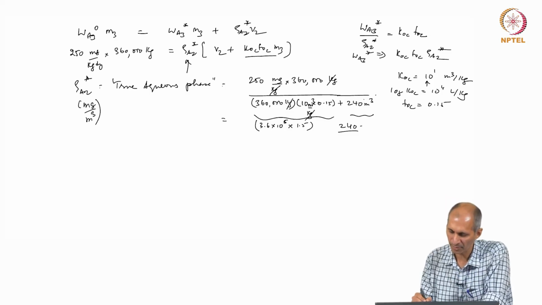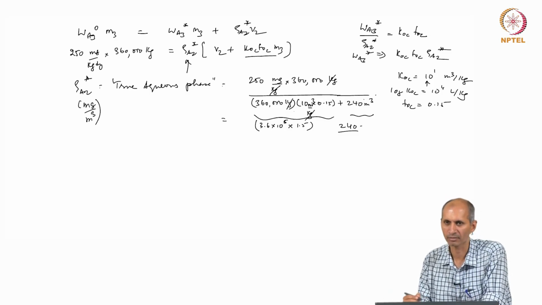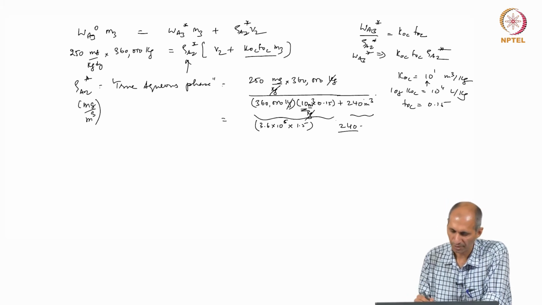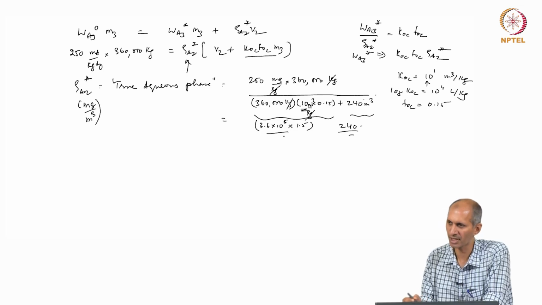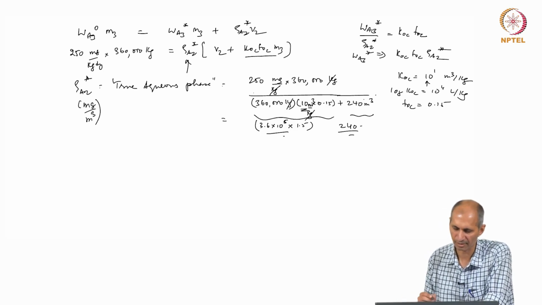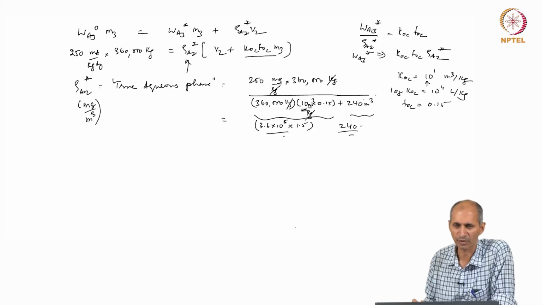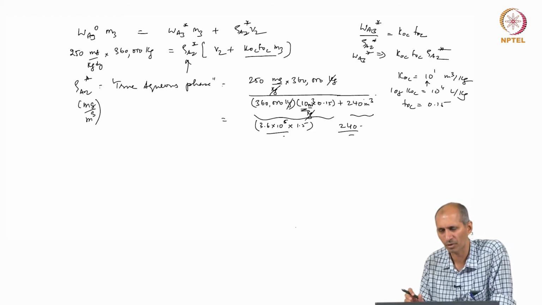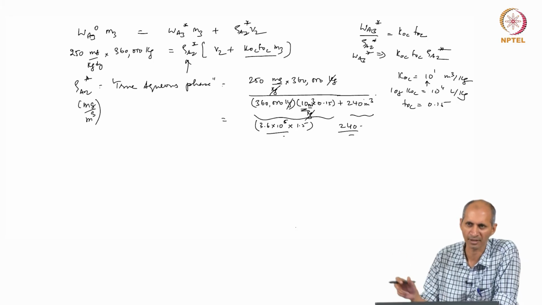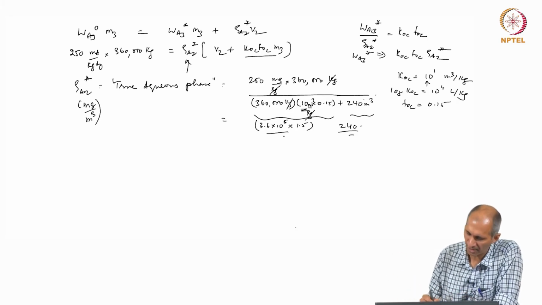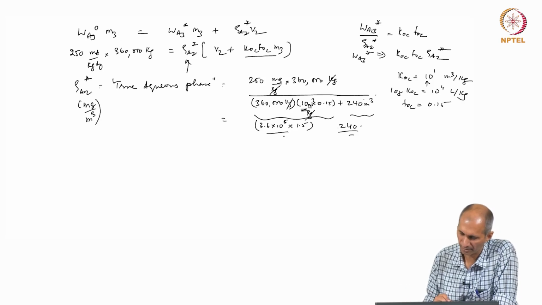Okay. So, it also depends on the value of KOC. If the KOC is small, log KOC is 1, this number will become very small. So, the distribution of the chemical between the two phases, this phase and this phase, depends on the volume of water as well as the KOC and the mass of sediment and all that. So, this mass balance is very clear. So, you can see which direction the problem will go if I increase volumes of water or if I decrease certain other numbers and so on. So, you calculate the number here. Okay.